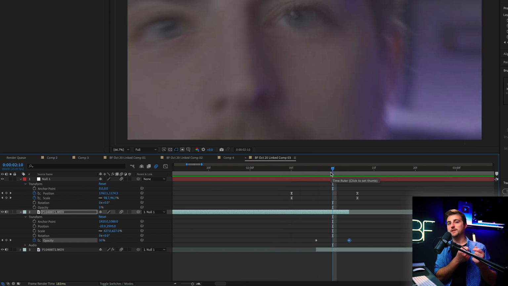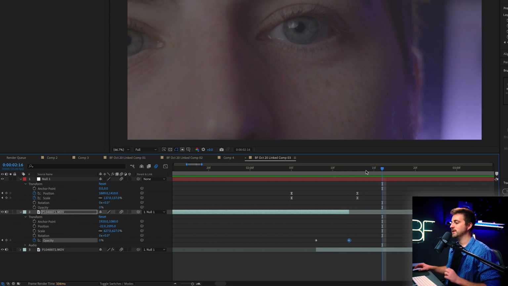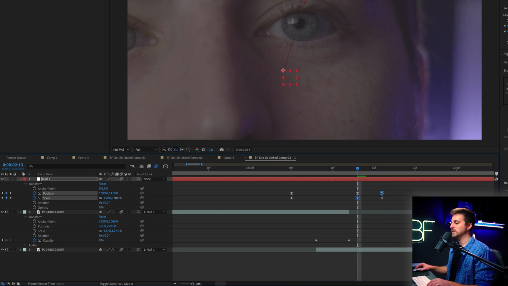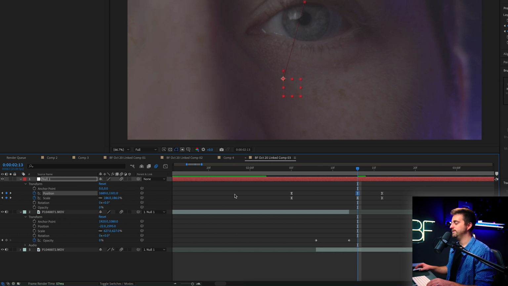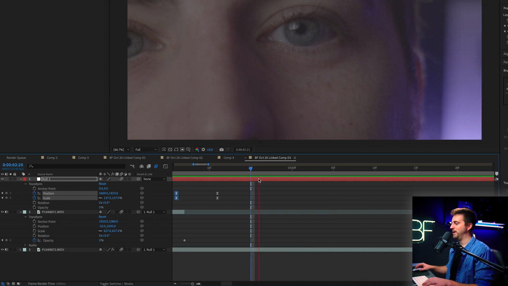Now, if you wanted to add a little bit of a bounce, then you can. So to do that, we're just going to go to the end, go a few keyframes to the right and create a brand new keyframe on position and scale. And then we'll go to those middle keyframes and just push the scale in even further. Pull it back a little bit.